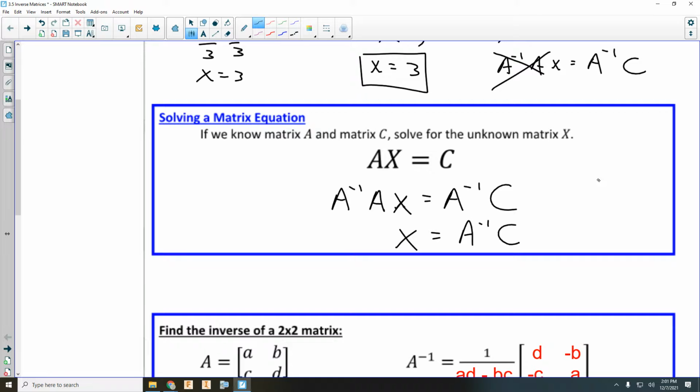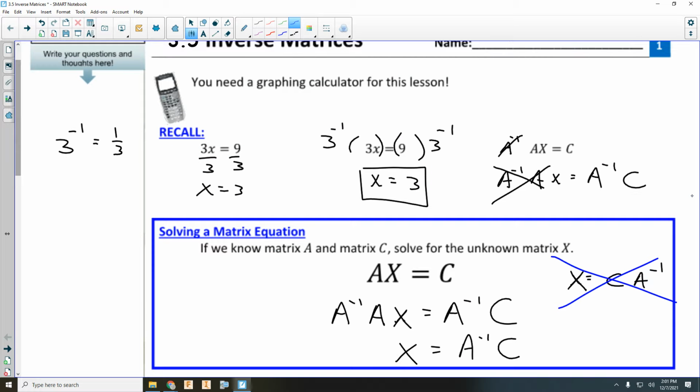Now, what you got to be careful with, guys: matrix multiplication, things have to match up. So you can't do this. If you do this, matrix C times A to the minus 1, you're going to get a dimension mismatch. You're going to get that dimension error if you don't have the right size dimensions. No, we're not pulling it out of nowhere.